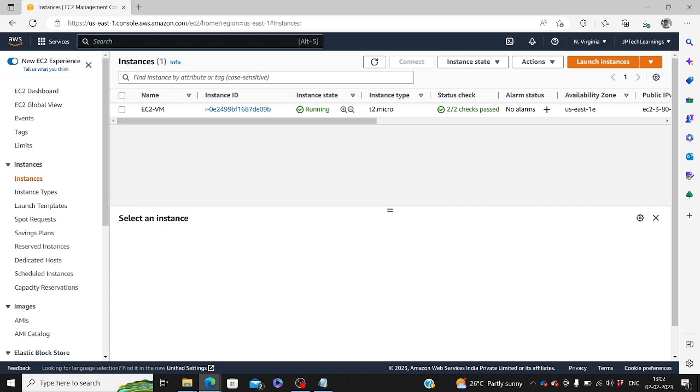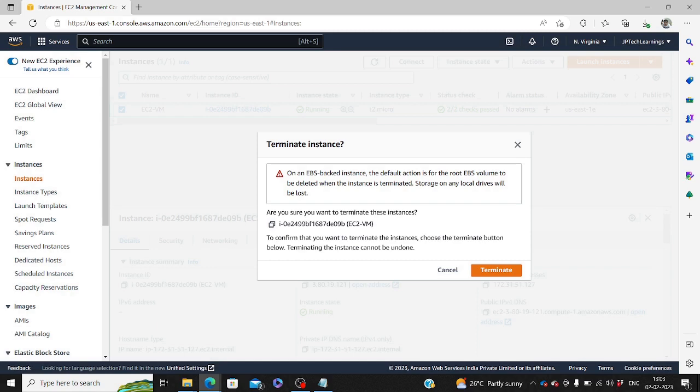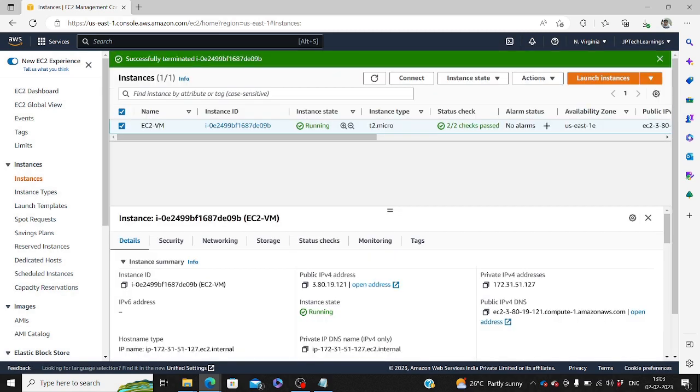Otherwise we can stop and terminate it, so that we will not get unnecessary billing. This is the way to terminate this. You can see this is successfully terminated.